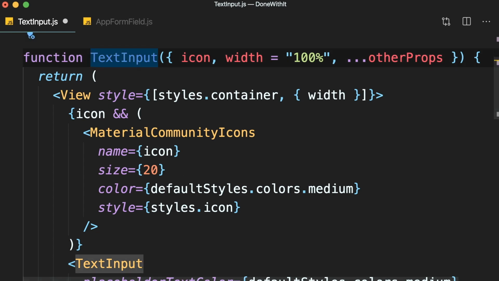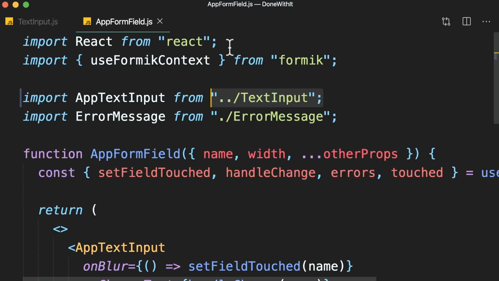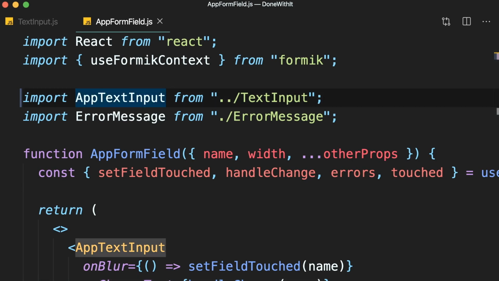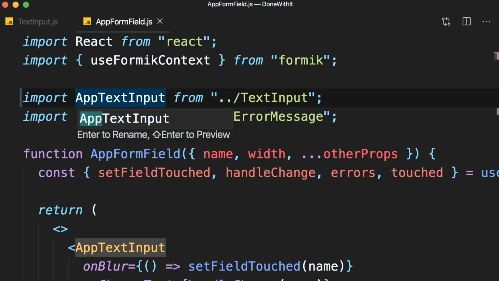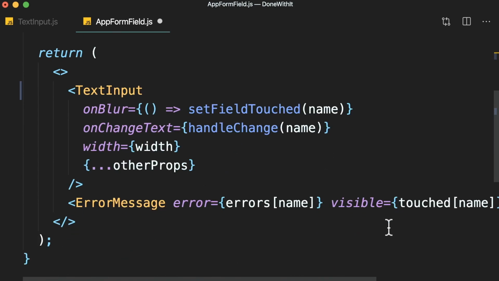So in this file, we should still call this component app text input, but we rename the file to text input. Now we go to where we're using this component, like app form field, and here we manually rename this component. So we press F2 and rename this to text input. I think that's better, that's cleaner, but if you prefer a prefix, that's perfectly fine. Going forward, I'm going to stick with short and clean names.